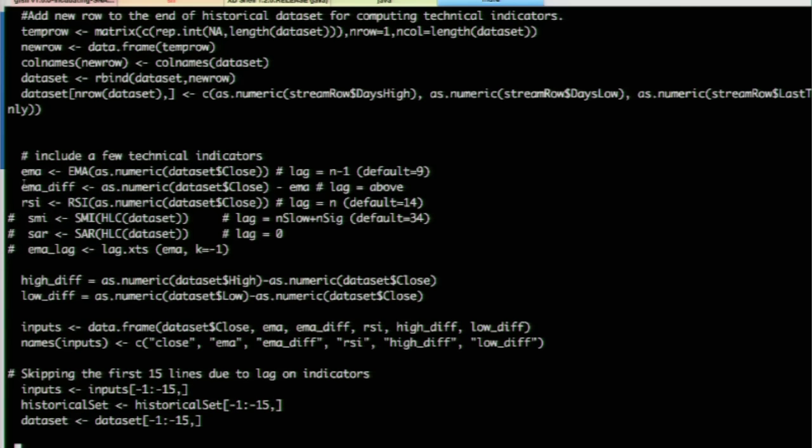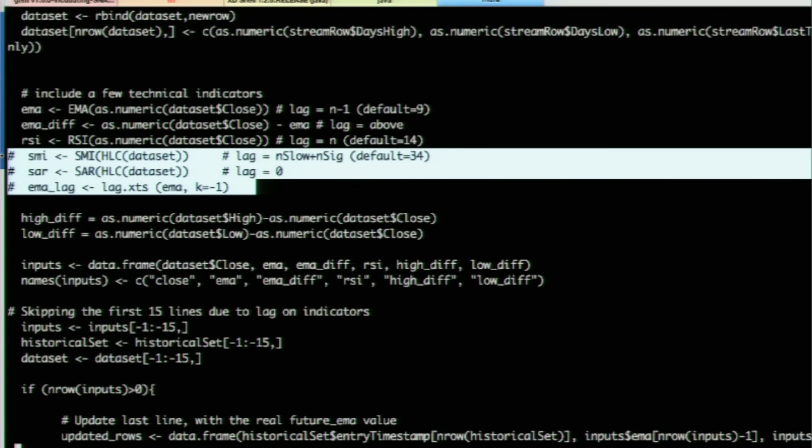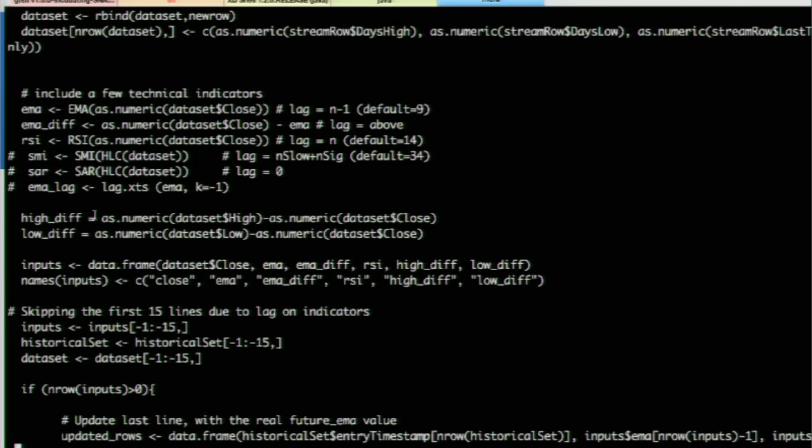and I start to apply ready functions in R, like exponential moving average. I convert to numeric, and I get the exponential moving average of the closing price. I can calculate the relative strength, that's the other thing we're putting, also based on a numeric of the close. I also calculate the difference between the moving average and the previous moving average, but we're not using this here. I also have the other indicators ready. They're commented out because I'm not using them in this example, but you could modify it and do it yourself.